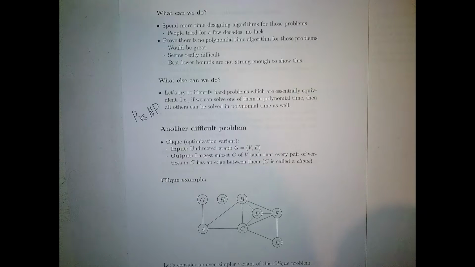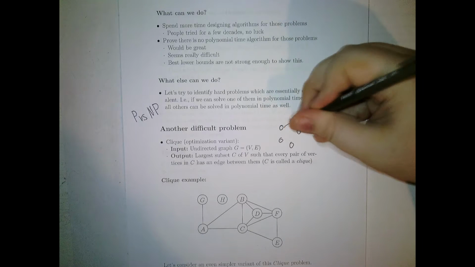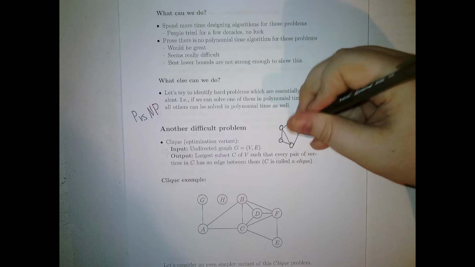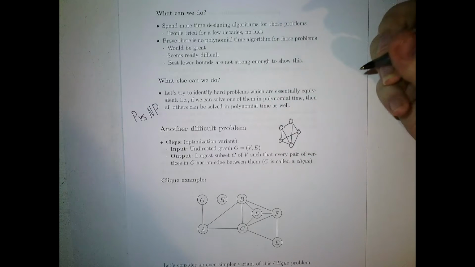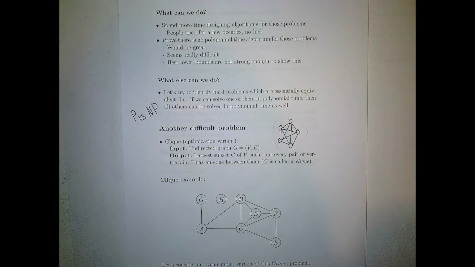So we call this structure we find a clique. You want every vertex to be connected to every other vertex. If you had like 5 vertices, that would be like every pair of vertices connected to each other. There's a connection missing here, connection missing here, and then there's one there. Okay, so there, every pair of vertices is connected. All right. So that's what we're looking for, is a set of vertices where they're all connected to each other. Look at this example. See what the largest set of vertices you can find that are all connected to each other. I'll give you a minute here. Pause the video. Think about it.